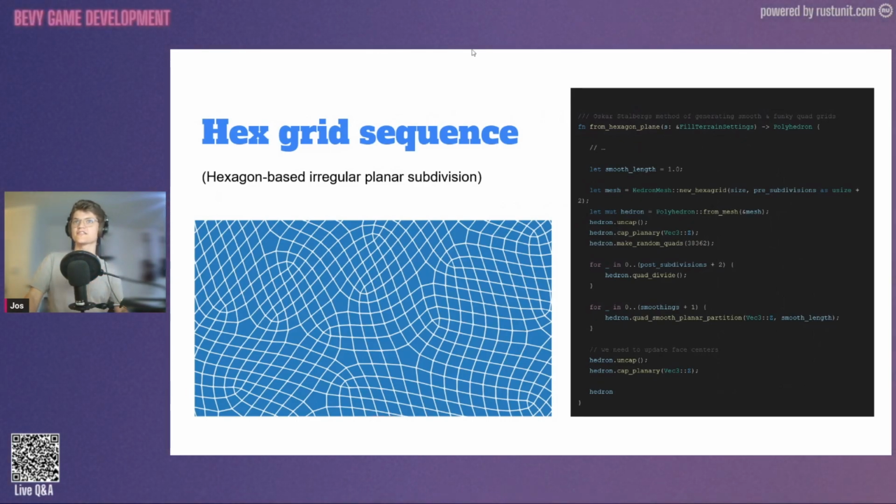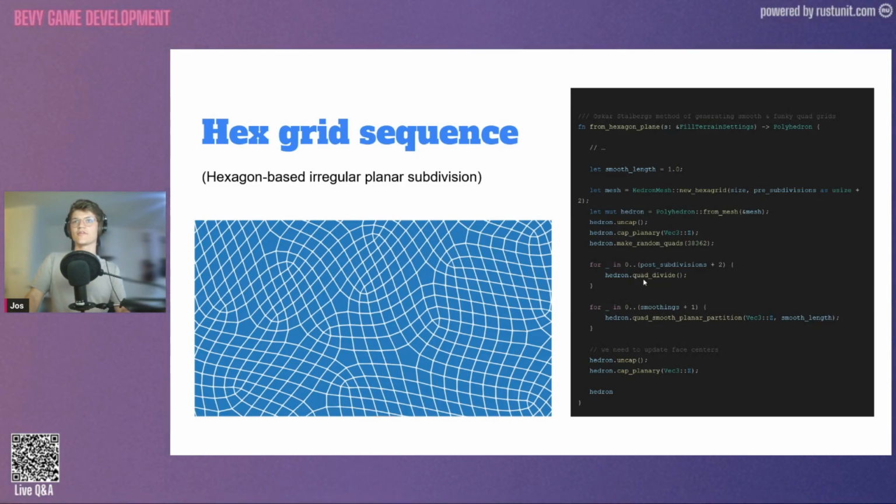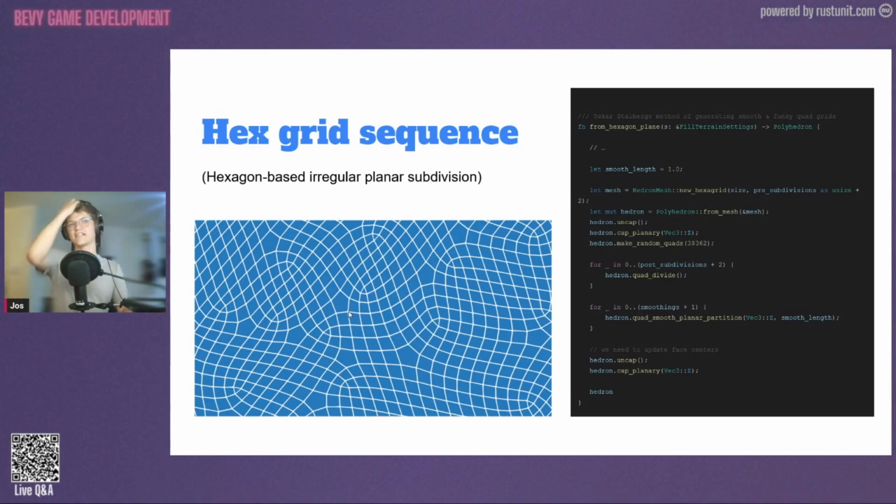All right, so with that data structure in place, we can do operations like this to actually spawn grids like this. I won't go over the specifics, but in here you see a procedure where it's basically a couple of subdivisions of a big hexagon, edge removals, and if you guys want, I can show you more specifics about this system maybe after the presentation, but let's not dive into specifics right now.